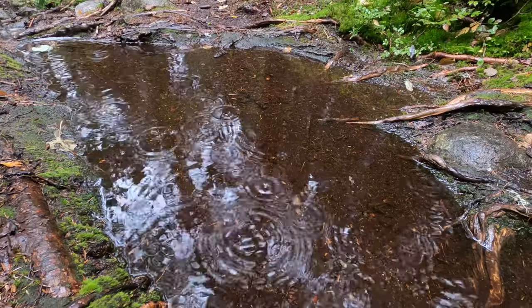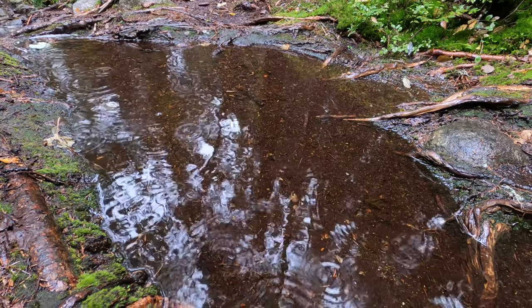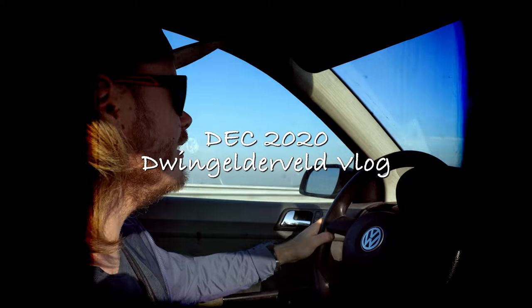So we decided to switch to the GoPro because it is still pouring rain out here and it doesn't seem to stop, unfortunately. No, the whole sky is gray and we can see some shadows of hills far away. But we're not sure. Yeah, so I think we still have 6 kilometers to go to the next cabin, and there should be a campsite as well. So, yeah. We'll see.